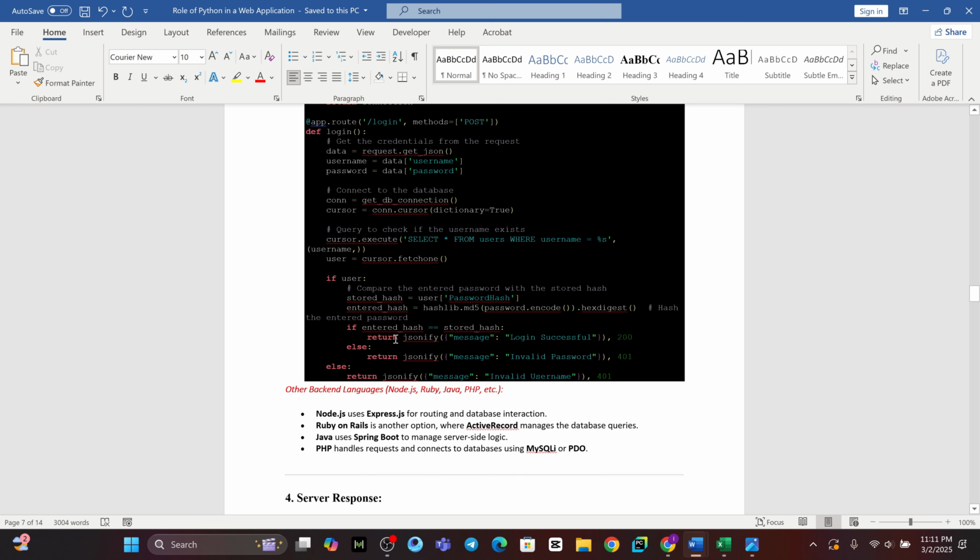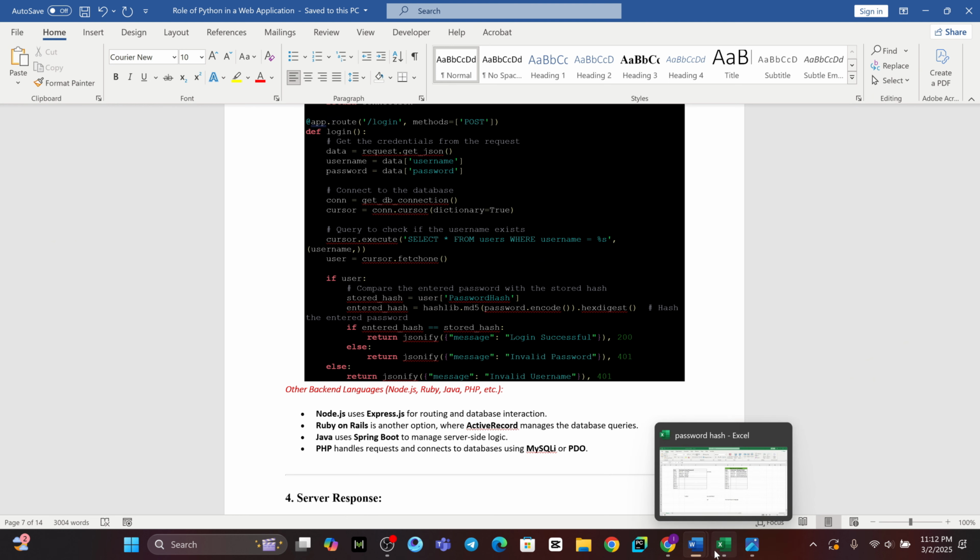So let's say, for example, if Python gets a response from the database that yes, Tom123 is a valid user, and that this user Tom123 exists in the database, then what will happen? Then Python will compare the entered password with the stored hash, right?